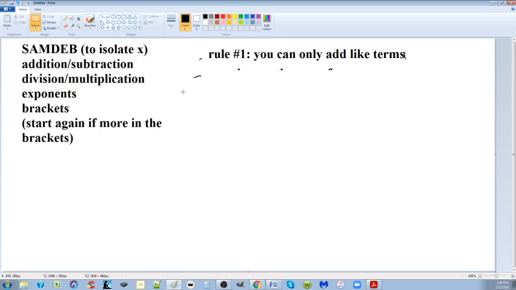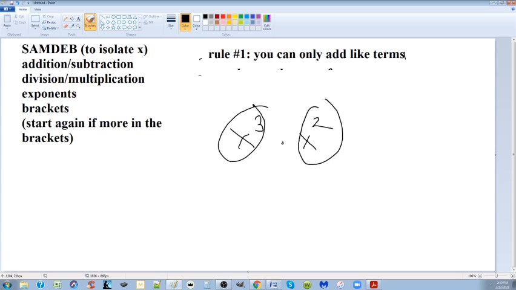What if you multiply x's with other exponents? What if I multiply x cubed times x squared? You told me I can't add these. They're bananas and apples. You're right, but I can multiply them because they have the same term in here. And the rule is the same. I add their exponents. That's x to the power 5.